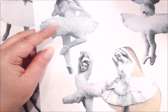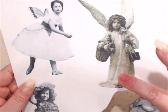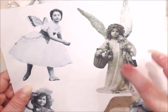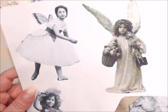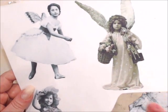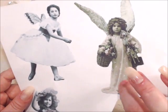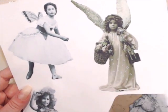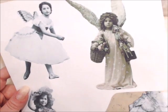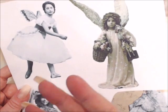I cut this one out to use there. These are all ballerinas. And this one, I think I'm going to change out. I am not happy. It's beautiful, but I need to work with the color. It might be my printer. I don't know. If y'all have trouble with this, I will just send y'all the photo or the original with the color, and let y'all do it for free. In fact, probably with the download, I'll just have this picture as a free part.